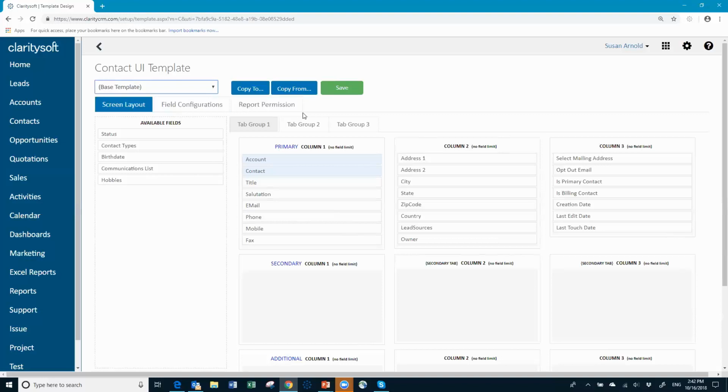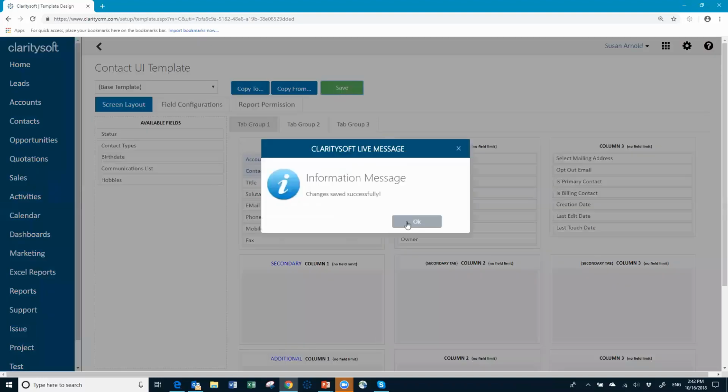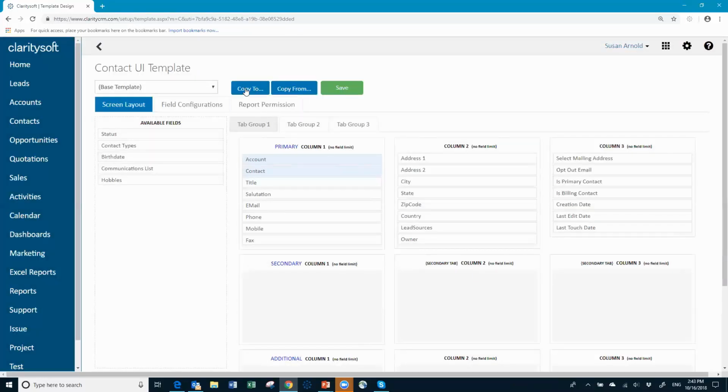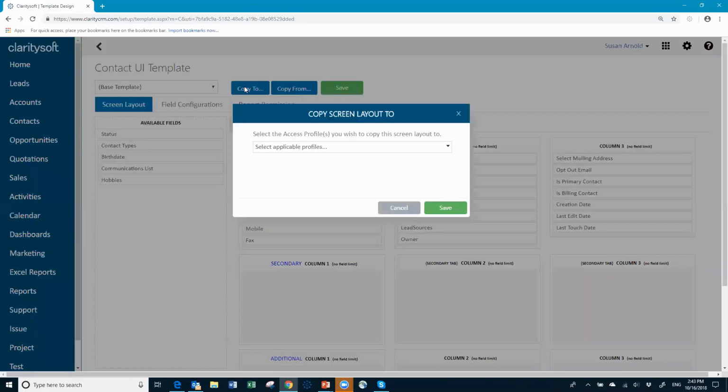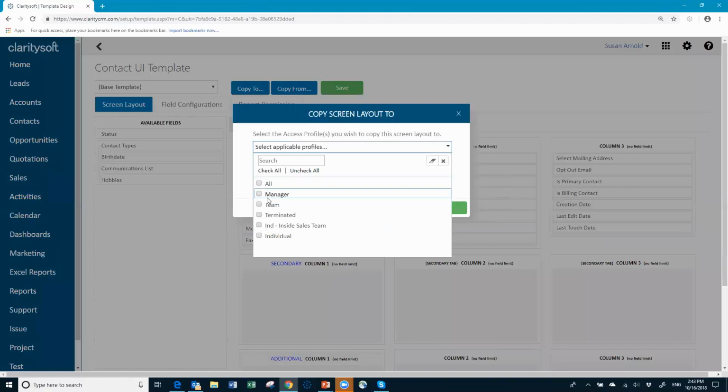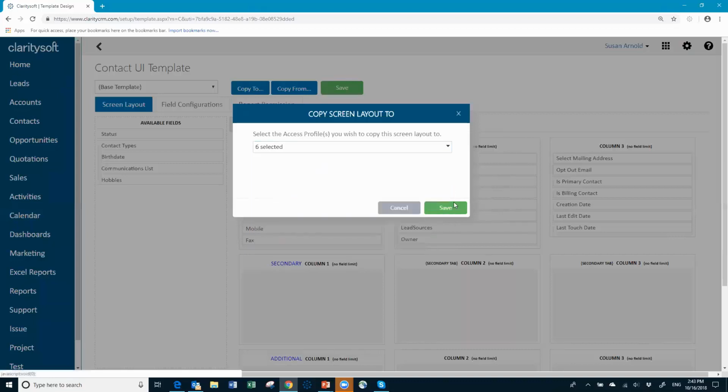And then once you save it, you can say, I want to take this layout that I've created and copy it to, and you choose the other access profiles you'd like to copy it to. What I usually recommend, just to make it quick and easy when you're first setting up, is to click this check all, copy it to everything, unless you want something a little bit different, and then save it.